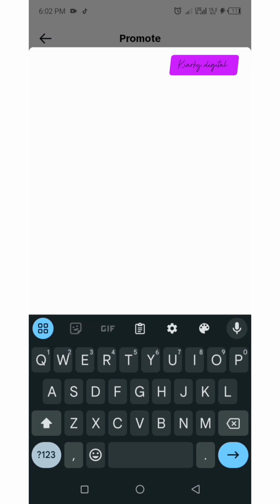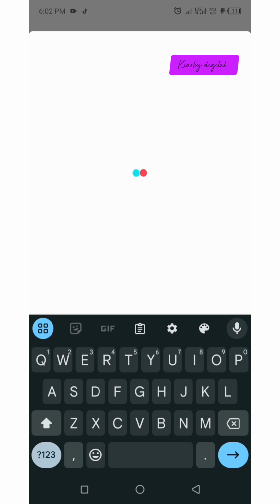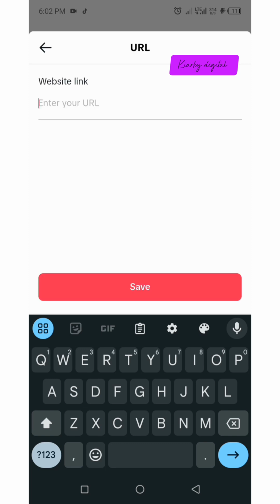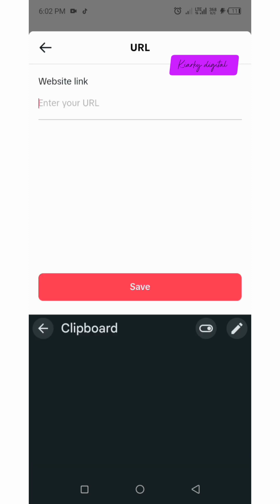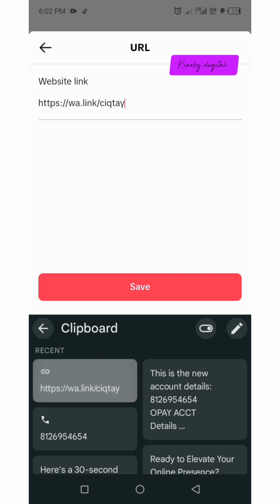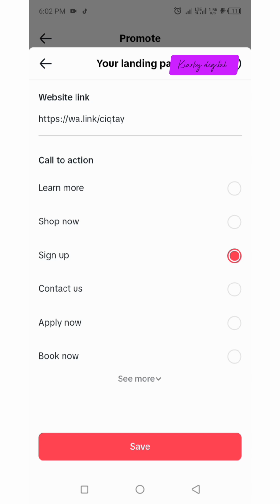Your WhatsApp link, you have to be able to paste it here, which is wa.me/ your phone number plus 234, or you just go and create a WA link. Do you know what they call a WA link? A shortened URL that people will click on and they will come to your DM with a message. This is an example of a WA link, but I won't use this, so I want to show you how to create a WA link.